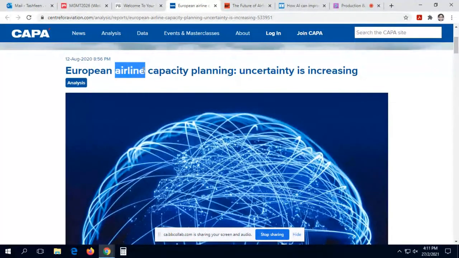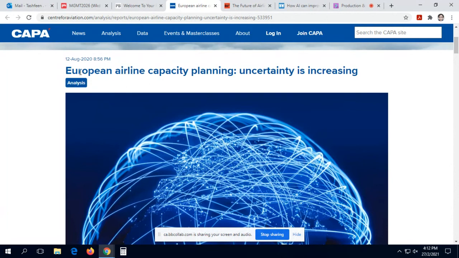I was interested in the airline industry, so I was reading about the airline industry in terms of capacity. But you don't have to read about the airline industry per se. You can decide which industry you like, which type of businesses you like, and where they should be located. And if you are interested in the Caribbean, the CARICOM region, you can look at the Caribbean and the industry which you like. I was interested in Europe and airlines, so I ran a simple Google search and found this.